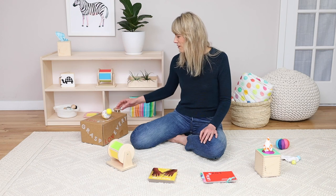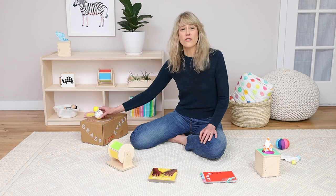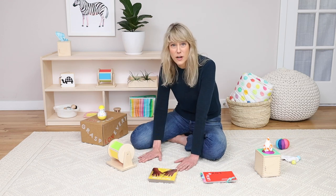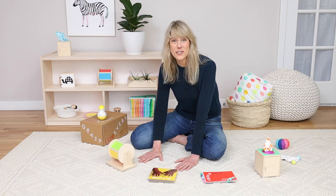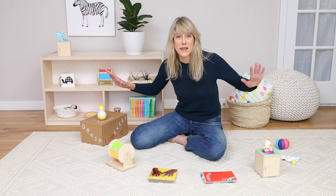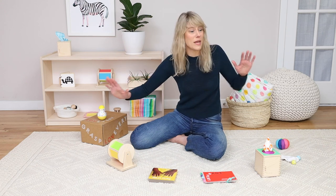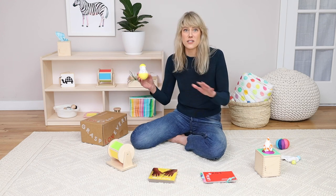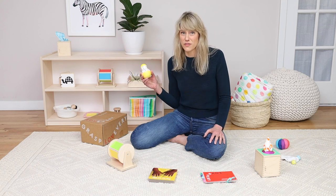The wobbler moves in really unpredictable ways and it also moves out of reach. At this stage your baby will start to be able to put their weight on their hands during tummy time, and then eventually they'll start swimming in tummy time — their hands come up, their arms, their legs come up and they'll be able to start pivoting. Having a moving object for them to track with their eyes and their bodies and try to get to is really healthy for their motor development.